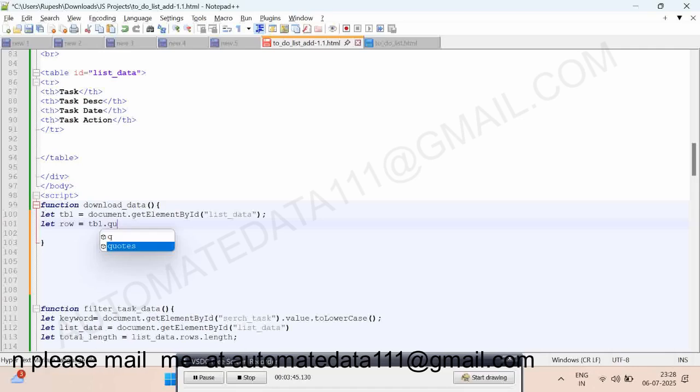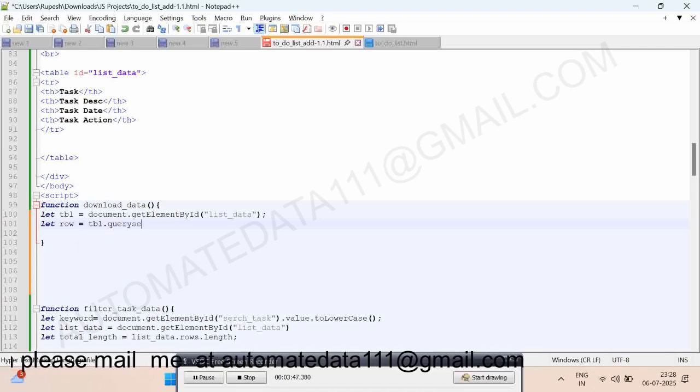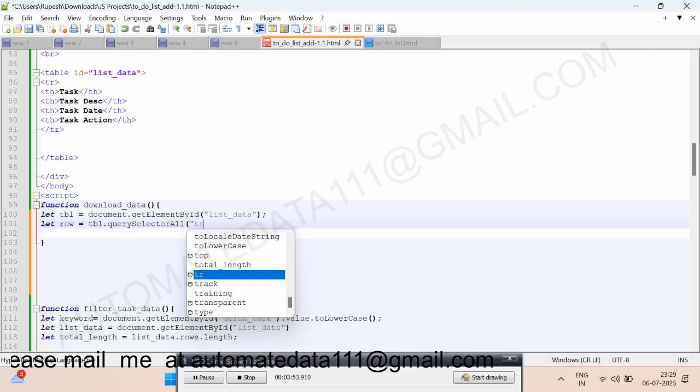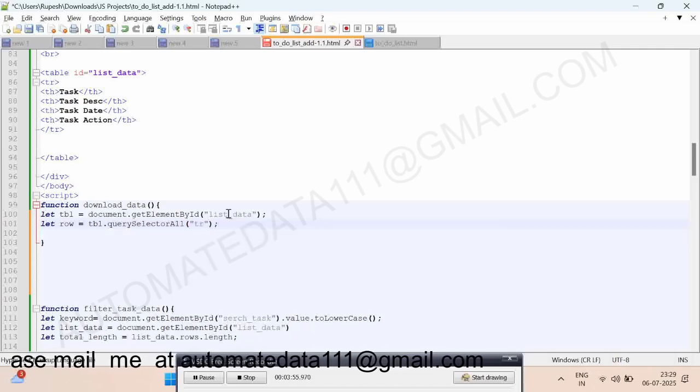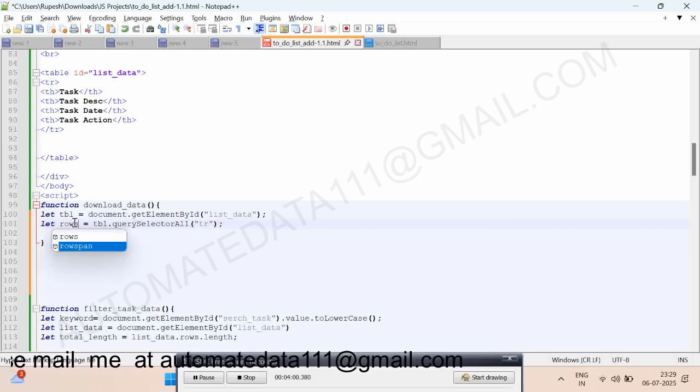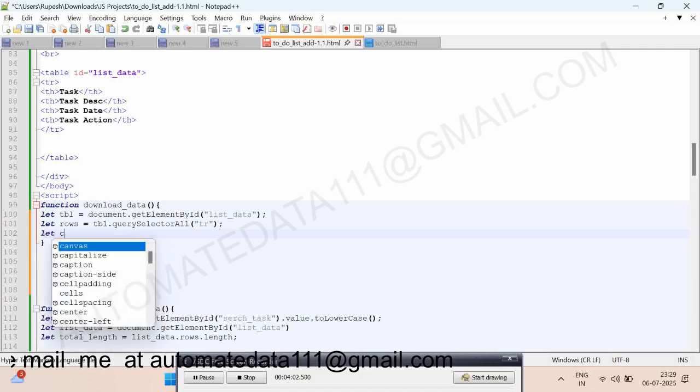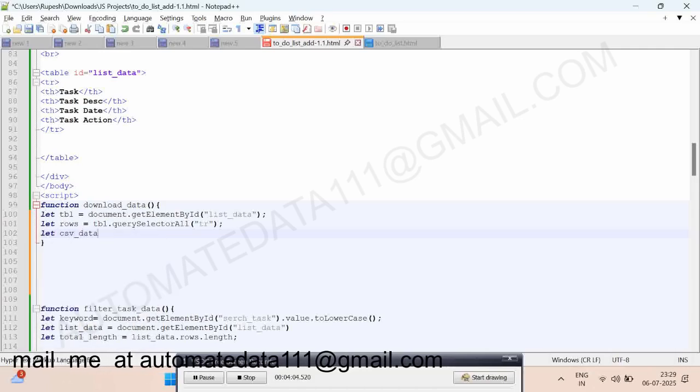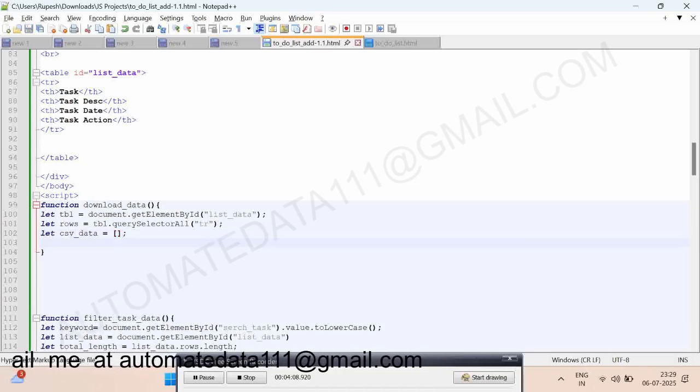So table.querySelectorAll, and here we need table rows, which are defined by tr. And we need a blank CSV data list where we can add the data in list format.